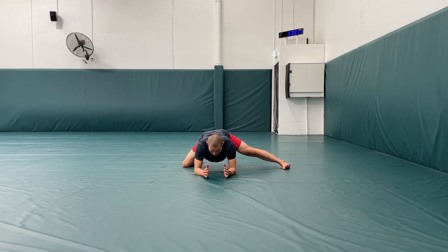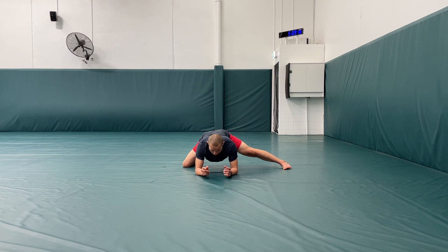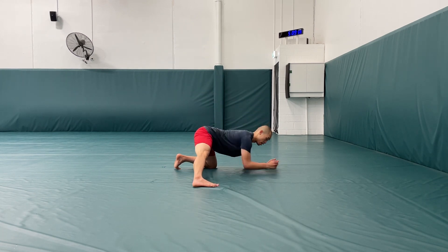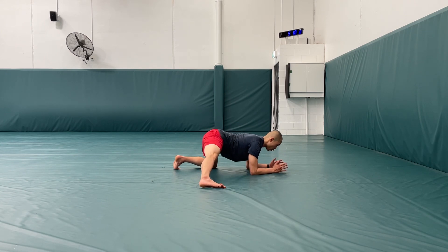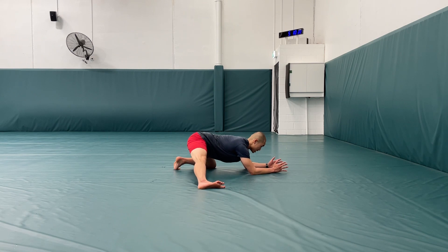To do that, I'm going to bring one foot out so it's straight, and do the exact same rocking movement. I'll keep a straight line from my knee to my foot — leg straight, rocking back and forth. The most critical point and most common mistake is the back rounding to compensate. If you let your back round, you're putting the stretch on your back, not your inner thigh. I'd rather you go less range of motion with a straight back than more range of motion with a rounded back, so you actually get the benefit of the inner thigh stretch.